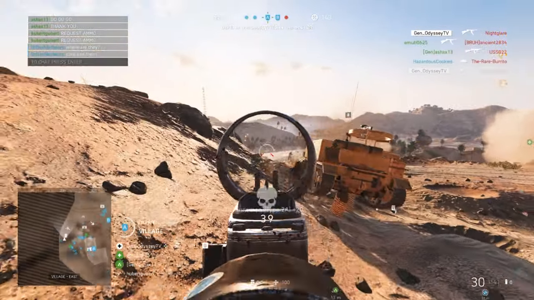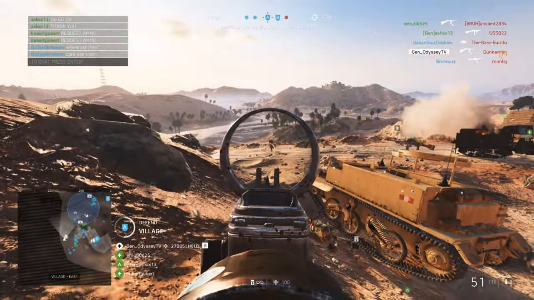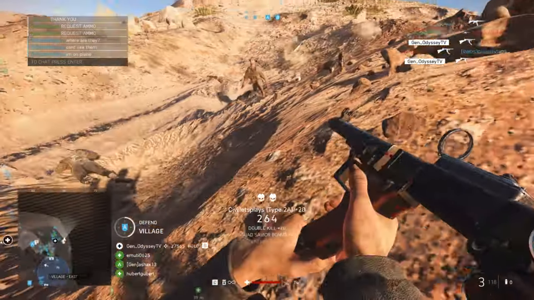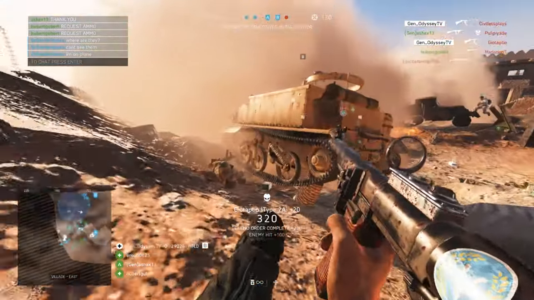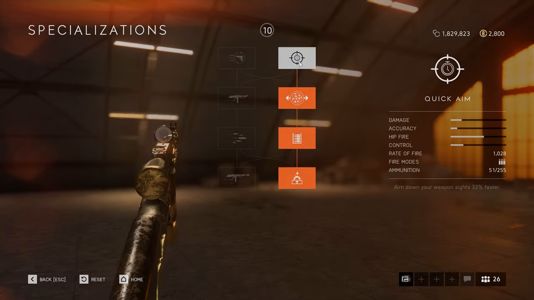The Type 2A is the most overpowered submachine gun in the game. I am using a two-part skill tree on the Type 2A. The first tree is the 50 mag, and this is the specialization I'm using if I want to farm kills. The first is quick aim: aim down your weapon sights 33% faster.